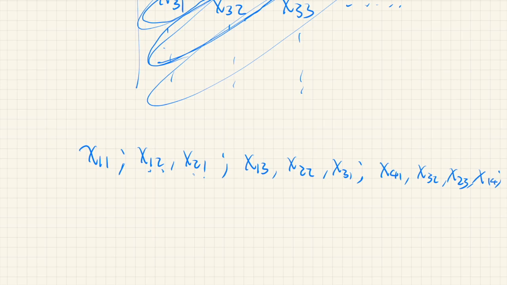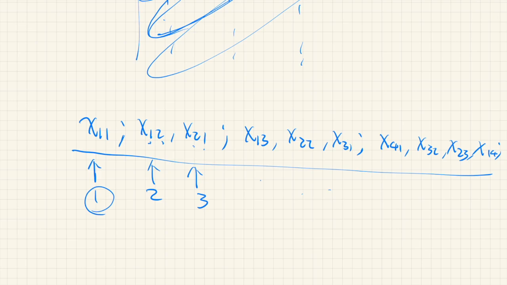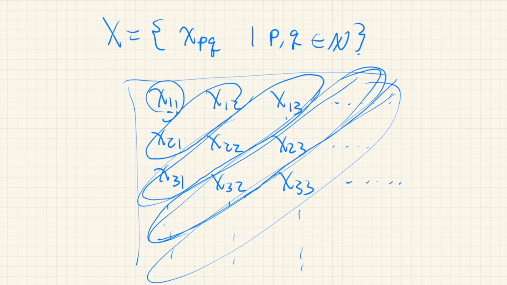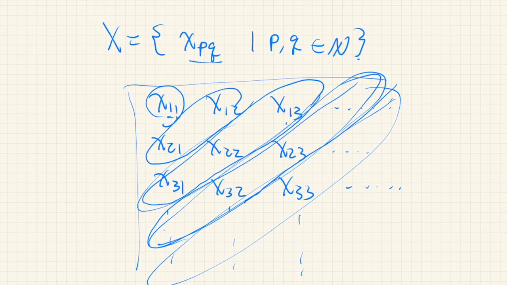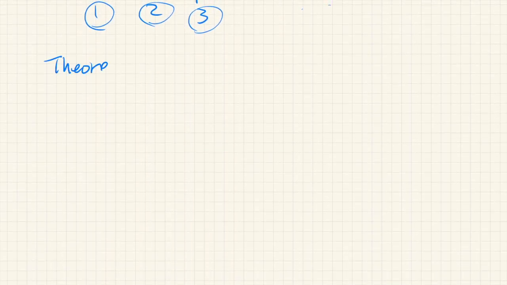So we can actually make a bijection from the set of natural numbers to this set. Okay, so 1 and 2 and 3 and so on. Actually, you can make a formula mapping each natural number to two indexes like this. So, you should try to find it. So anyway, we can see that this set indexed by two natural numbers is actually countable. Now, based on this example, we prove the following theorem. That is the union of countable sets.